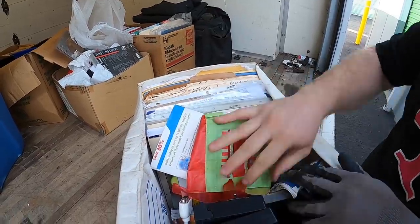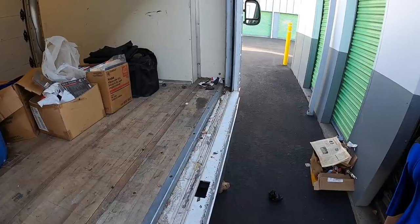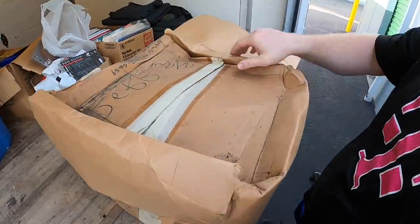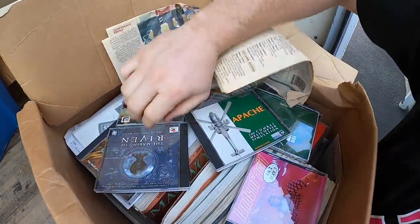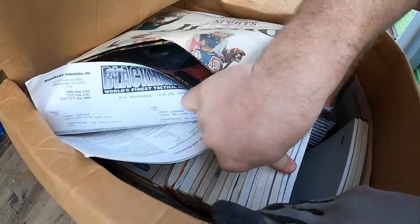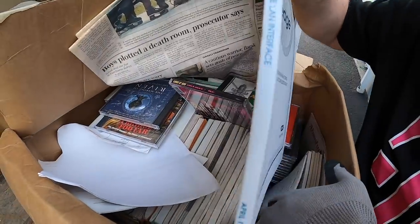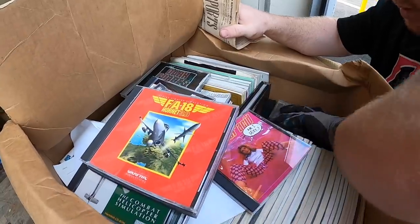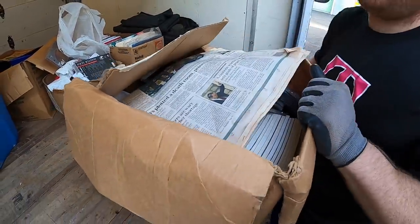Nothing here besides paperwork and a couple of HD movies. Where's the gun? This box is heavy — has to be books. Newspaper. Some games but primarily magazines — those are Final Fantasy. And a bunch of tech works from 1989, imaging and manufacturing. These are all computer games in here — a bunch of them. That's a heavy box.